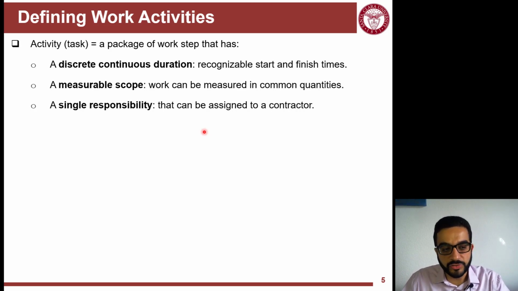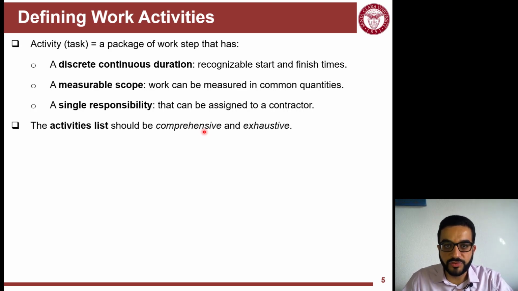So if anything underperforms, they cannot blame someone else. So there are 3 conditions for an activity: it has to have a discrete continuous duration, it has to have a measurable quantity so I can use it to track the progress, and it has to have a single responsibility assigned to one of the project team members, a subcontractor, a GC, or even a designer. Then this is one activity.